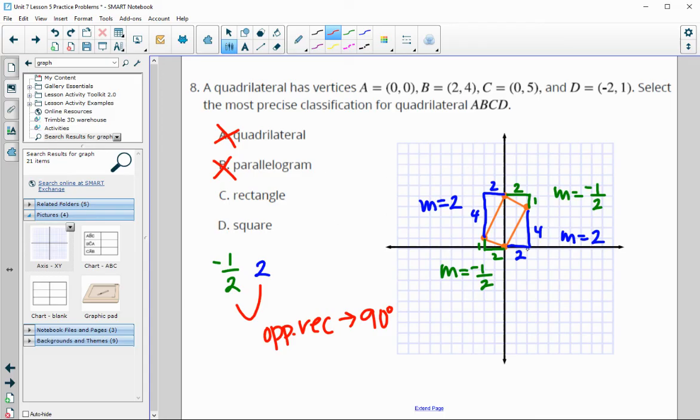If it's a square, then these slope triangles would be identical. And we can see that these green and blue triangles are not the same. So these side lengths are going to be different. So we just have a rectangle.